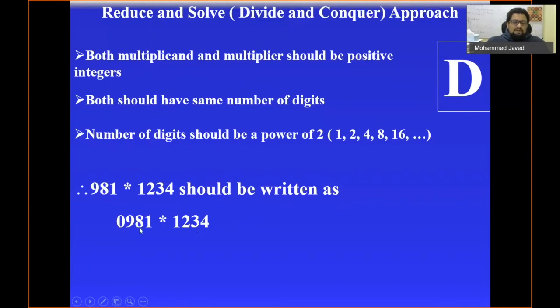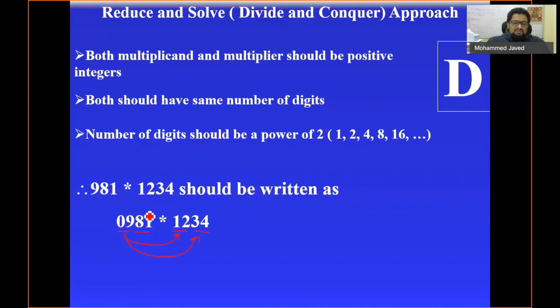So now let me divide this digit into 2, means digits of 2. So for example, here let me take this just to explain you. So now let me take this digit, right, and this digit, right? So now you can see that 09 multiplied by 12 and 09 multiplied by 34. So I am dividing this multiplication. So 09 is multiplied with 12, 09 is multiplied with 34.